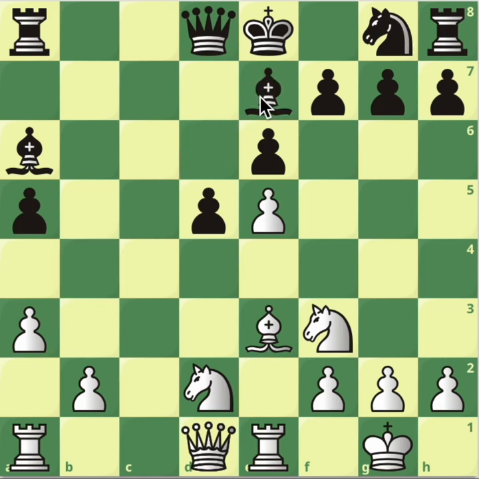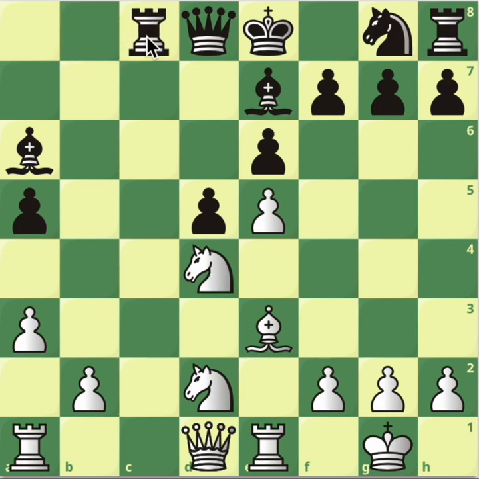If bishop e7 comes all the way back, we take the knight to d4. The knight is threatening to go to amazing squares. Rook to c8, stopping that from happening. Too late. Check. Queen a4.